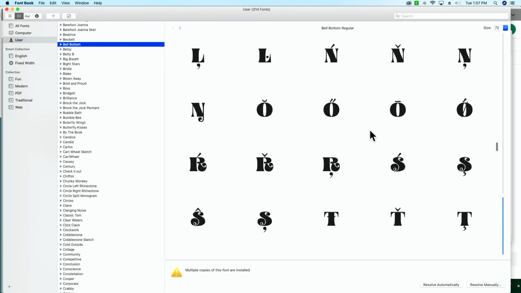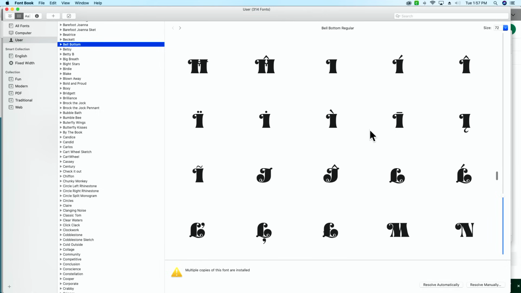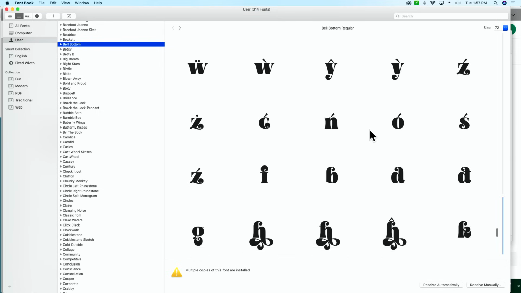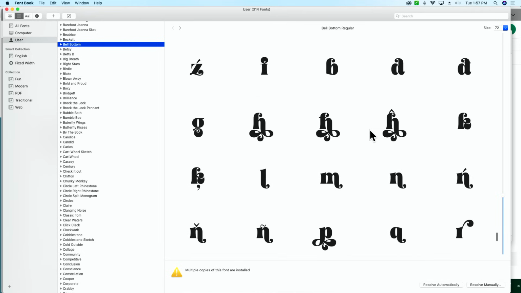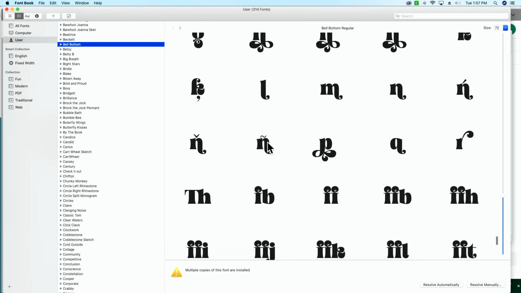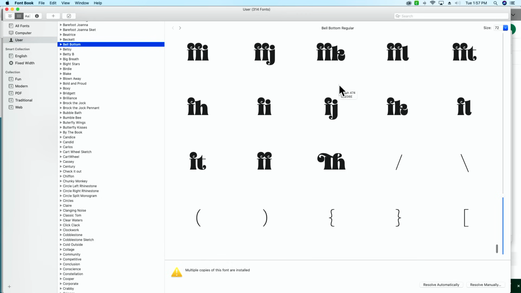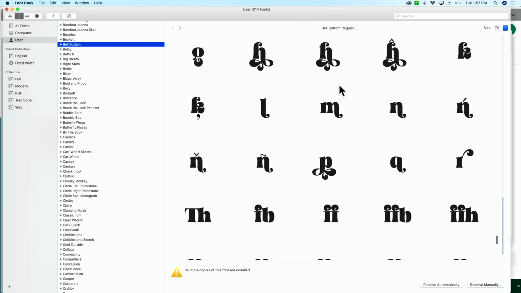Let me scroll down and I'll get to them. All glyphs are going to be found at the bottom. Yeah, they're at the very last thing on the whole thing, and you usually have to scroll through all this. Look at that H. Oh my gosh, I love the double letters that they offer too. I think that's so fun.